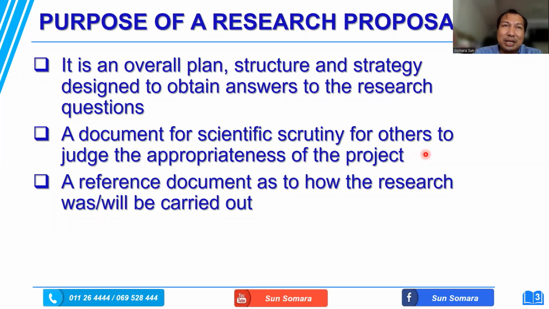If you are a consultant, you also need to submit your proposal to the owner, or the funder, the people who grant you money to conduct research, to see whether it's possible, whether it's good enough for data collection, and whether it's significant enough for them to donate or sponsor you with some amount of money or not.